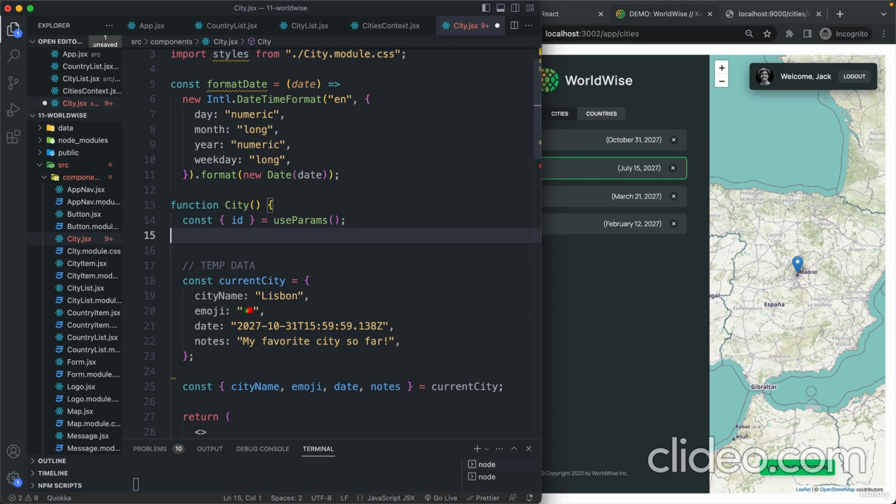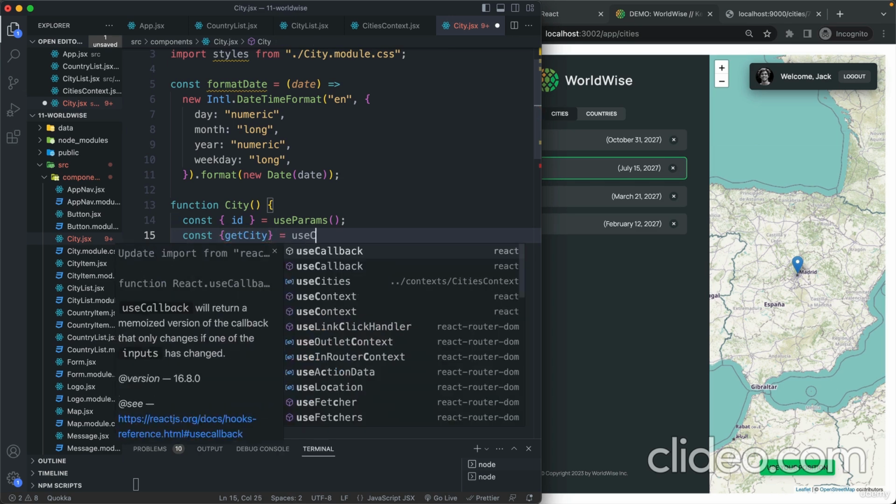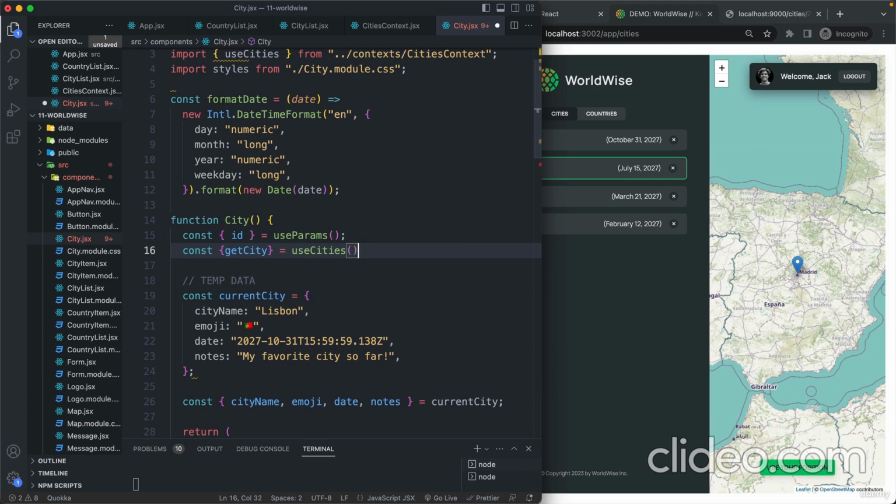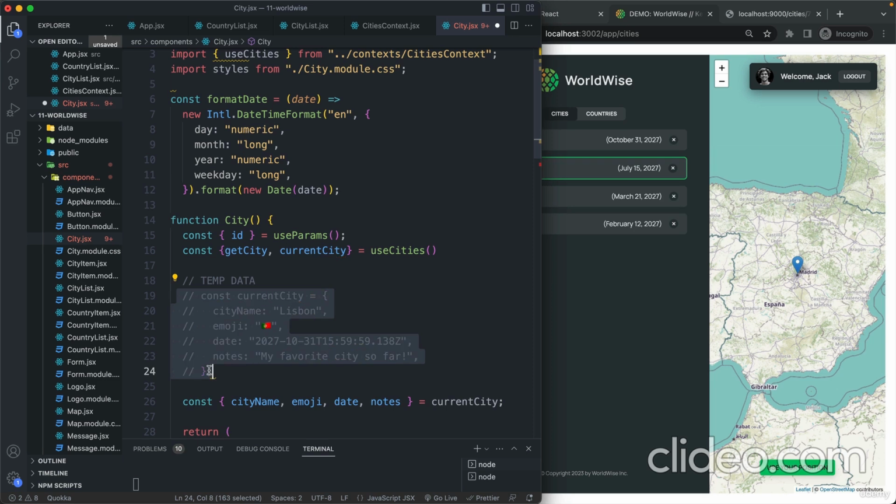So this ID, of course, we still need, because now we need that to actually fetch the data. But anyway, let's now get the getCity function from useCities. All right. And of course, we will then also need the current city and no longer this temporary one.